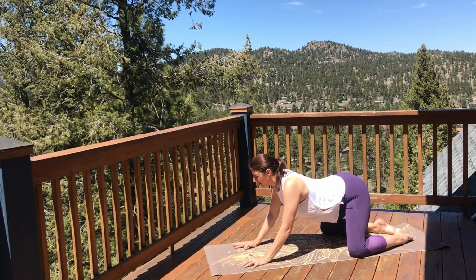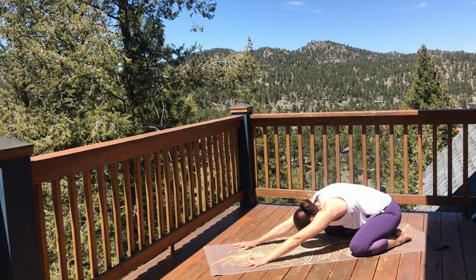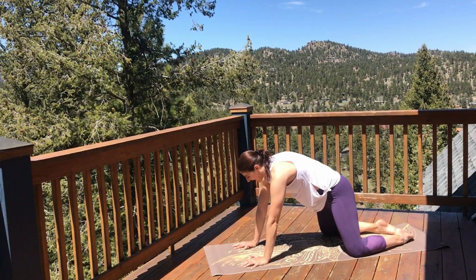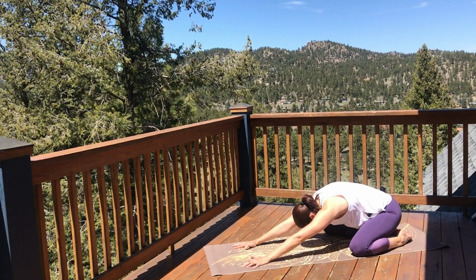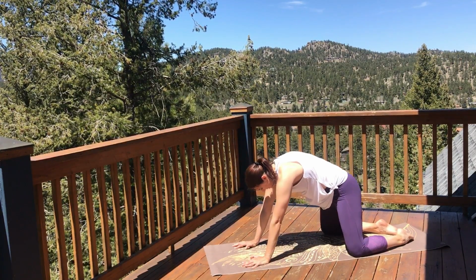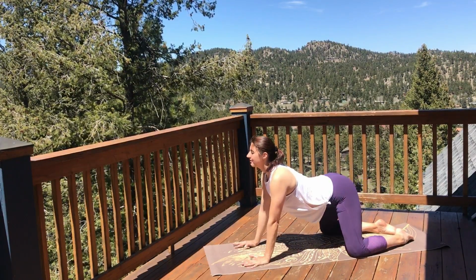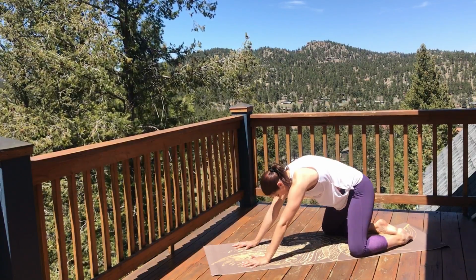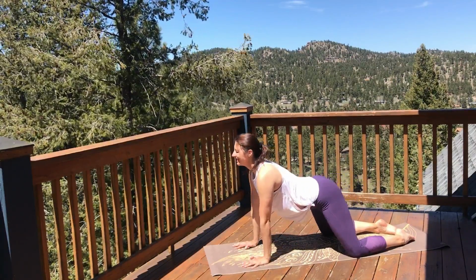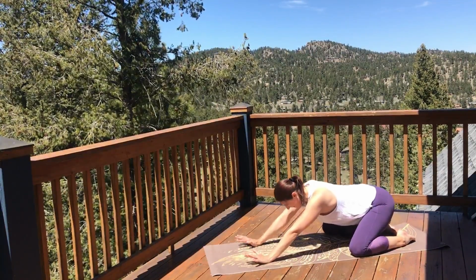Continue to just move and flow here, following your breath. Inhaling as you open up the heart. Exhaling as you move back into that child's pose. Go through one more round. And let's meet back in our tabletop.